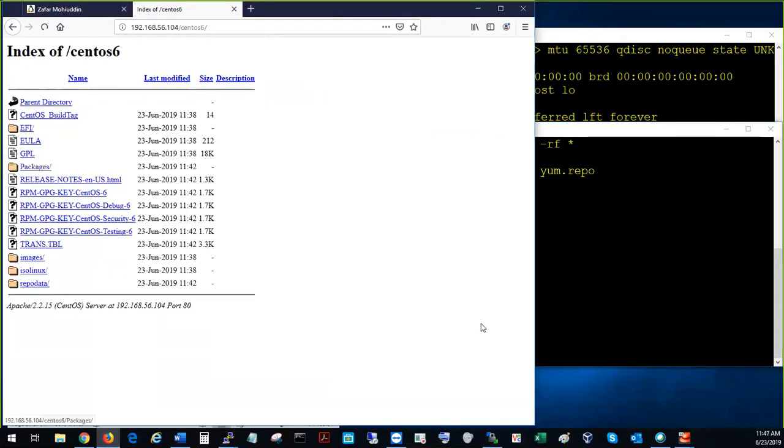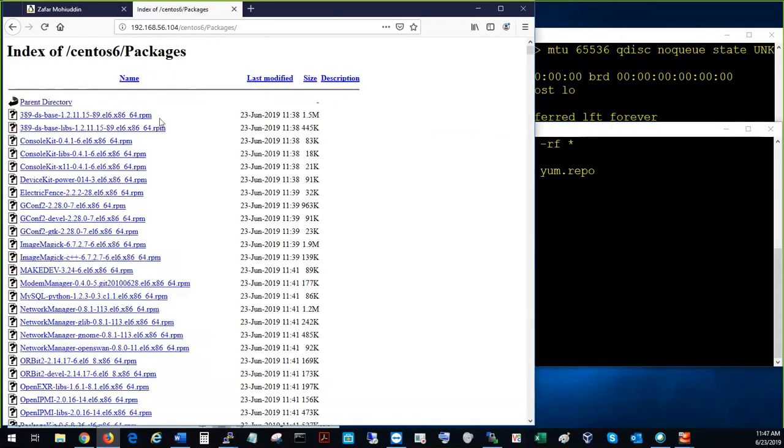And if I go and click on packages, this is where all that package information is sitting.